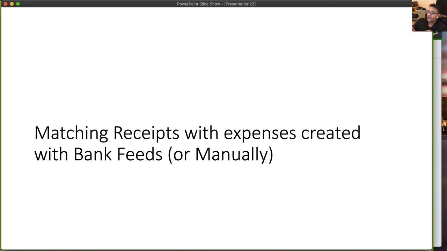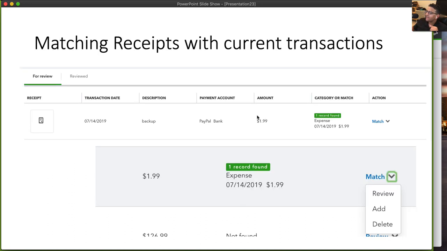Let's say that I went into bank feeds and I added it to transaction first before the receipt came into play. Or I went into my check register and I created the transaction manually, again, before the receipt comes to play. Somebody uploads the receipt. And then if that receipt matches an existing transaction, on the receipt portion, it would actually tell you, hey, it looks like there's already a transaction that mimics this dollar amount. Now, assuming you read the dollar amount correctly, of course, that's a really important piece of this whole thing.